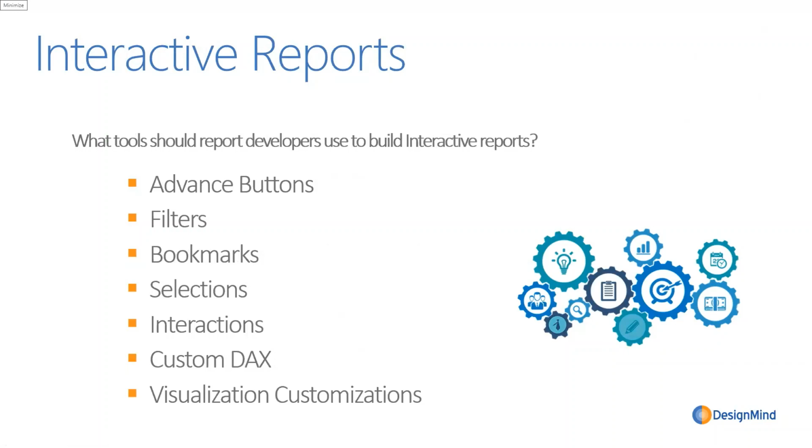So what are some common tools that are used for interactive report development? Surprisingly, we do not need any third-party software to build an interactive report. All we need is Power BI, and that's it. Power BI has done a great job of providing us the necessary tools, which are very similar to PowerPoint. If you are fluent with PowerPoint, you will have a strong grasp of the following tools. In Power BI, we typically use buttons, filters, bookmarks, selections, and interactions. Sometimes we use custom DAX to be more flexible on things.